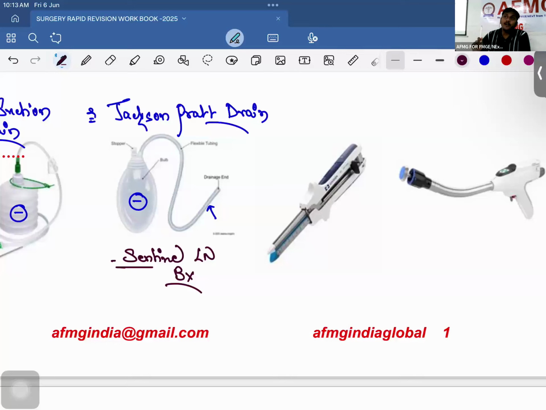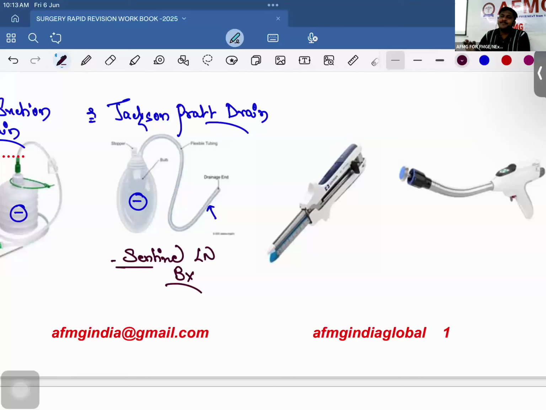Last, what are the sentinel lymph nodes basically, beta, for testicular cancer? Please remember, for testicular cancer, it is the pre-aortic and the para-aortic lymph nodes, beta. The testis drains over here directly. So in testicular cancer the sentinel lymph nodes will be the pre-aortic and para-aortic lymph nodes in the abdomen. And lastly, for penile cancer, the sentinel lymph nodes are going to be the superficial inguinal lymph nodes. That is what is important.